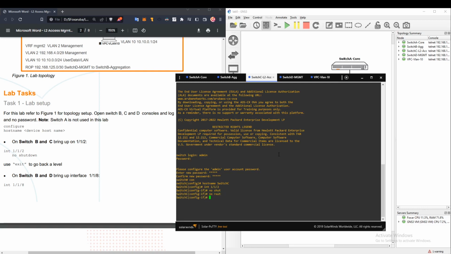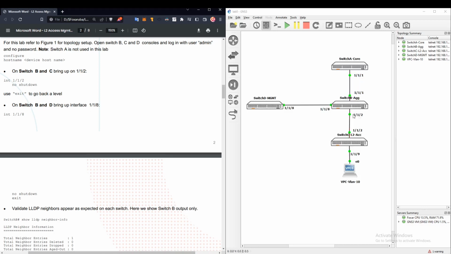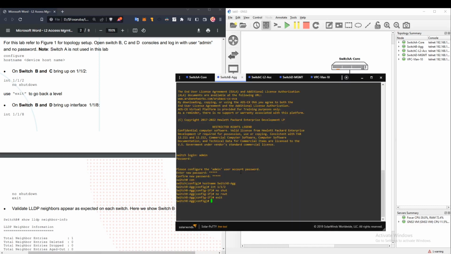Yes, no routing, and then exit. And then we go back on switch B. As you can see, we're going to enable 118. We just enabled 112 on the aggregation and 112 on access, and now we're going to enable these two interfaces. Let's go.